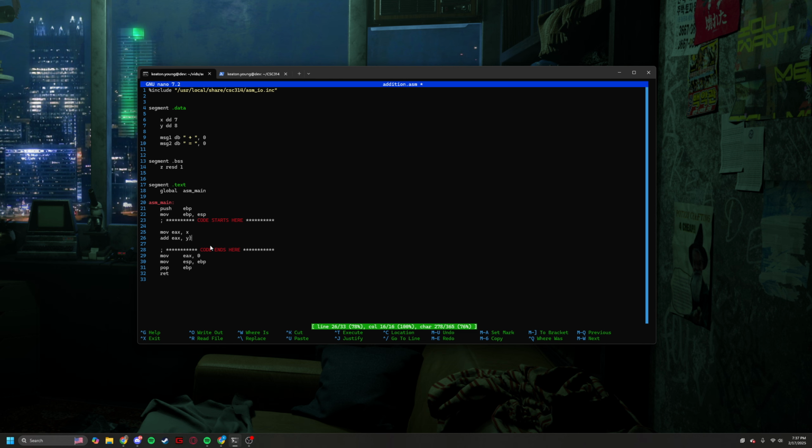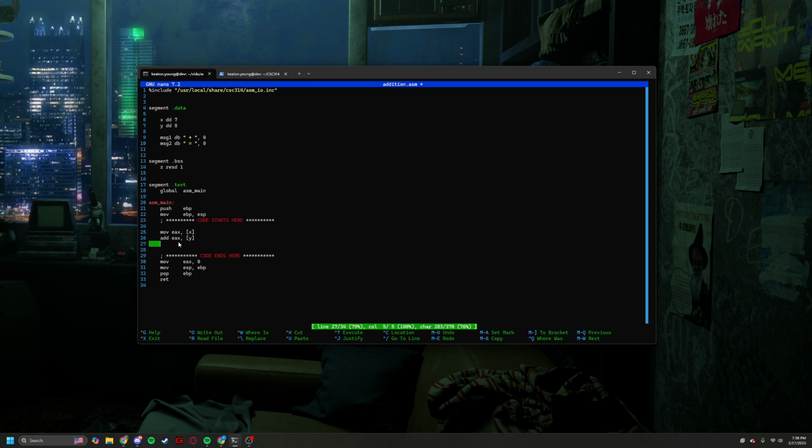Before I forget, we need to put brackets around these. Similar to if you've ever programmed in C or C++, when you're dealing with pointers and you need to let the compiler know that you're pointing to that variable, it's similar to that. All right, now that we've added those two together, EAX and y, when x is already stored in EAX, you're adding these two together. Now we need to store that into this variable up here.